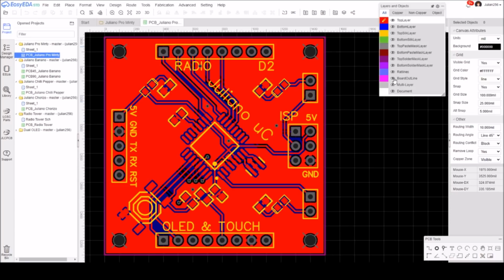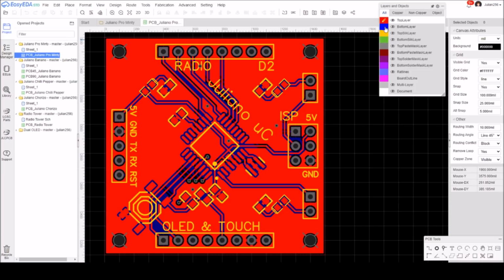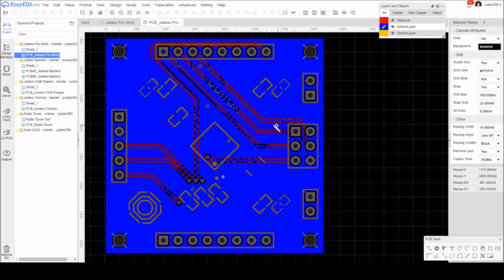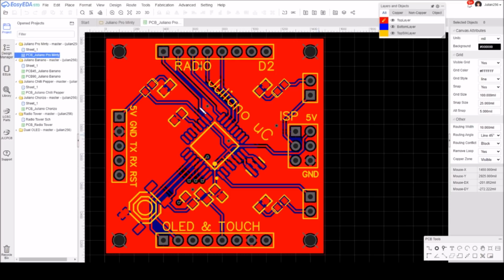Let me turn off the board outline and take a look at the blue side. So there was an island here. Well, I've put a couple of vias in where it coincides with ground on the red side. So that island is stitched. There's an island here on the top side, the red side. I've put a couple of vias in to stitch that to the ground plane on the blue side. So my islands are all stitched and grounded, which should be preferable.